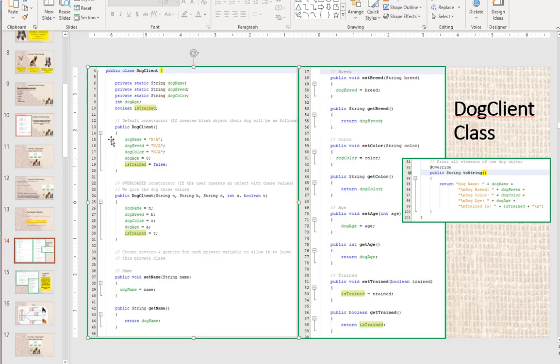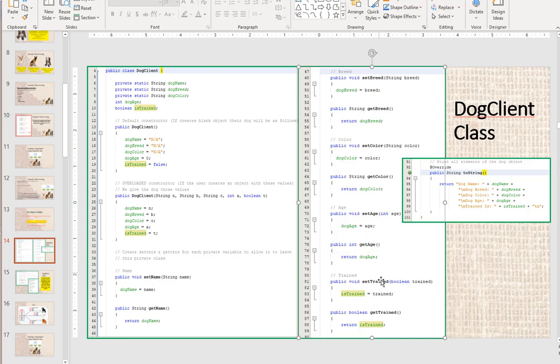First of all, we're not worrying about the constructors right now, so don't worry about these two classes. What we're going to worry about is this is a lot of code, right? But let's take a deeper look at this code. This method is called setName. This method is called getName. This method is called setBreed. This method is called getBreed. This method is called setColor. This method is called getColor. Do you see a pattern?